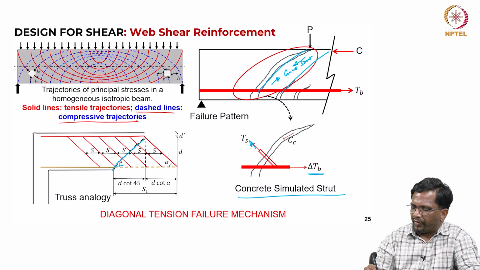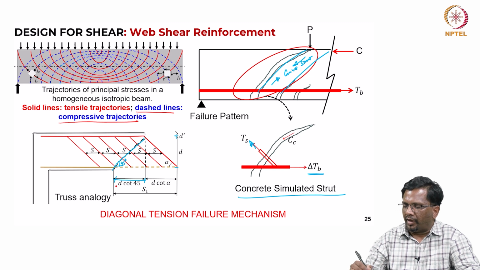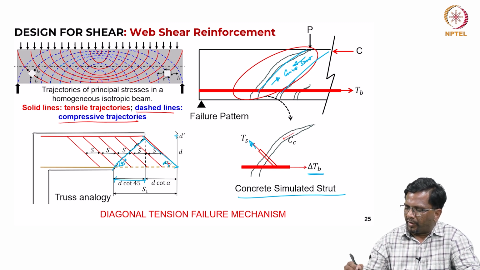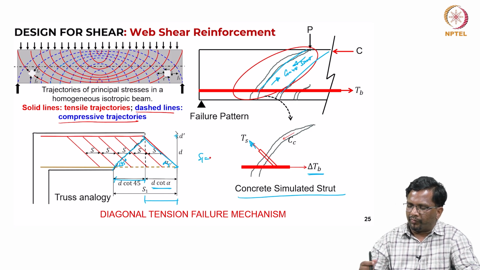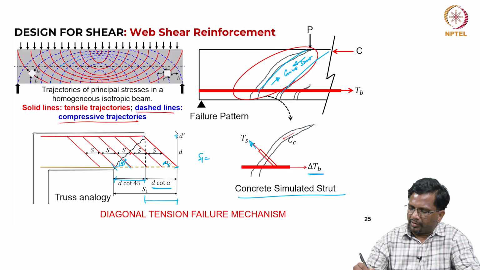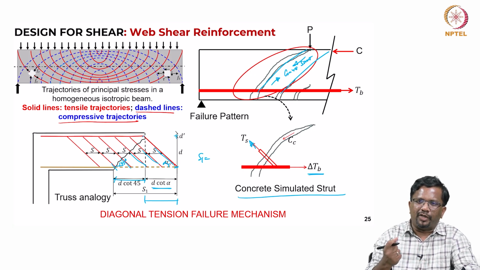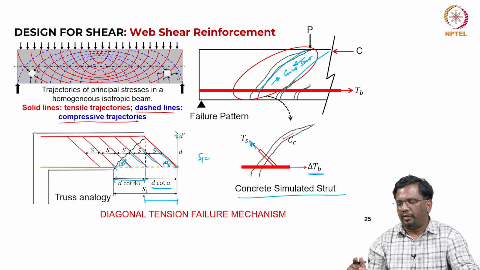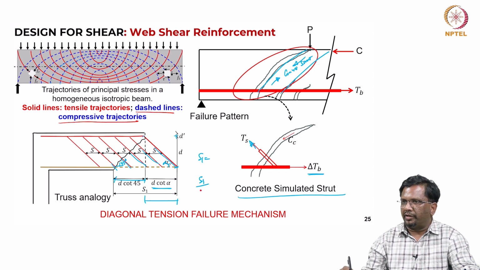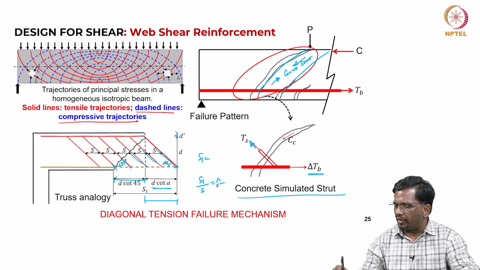So, you see here, if I take this cracked element like this, and we assume that this crack angle is, let us say, 45 degree, then if this distance is equal to d from here to here, this distance becomes d cot 45. If I take this stirrup to be at an angle alpha, this distance will become d cot alpha, and S1 will be the total distance over which all the stirrups, this stirrup, this stirrup, this stirrup, all of them will be intercepted by the crack. Whatever stirrups are intercepted by the crack will be in tension. That is what will be the tension resistance. So, how many stirrups will be intercepting that crack? That will basically be S1 divided by the spacing, and this is your number of stirrups that are crossing this crack.